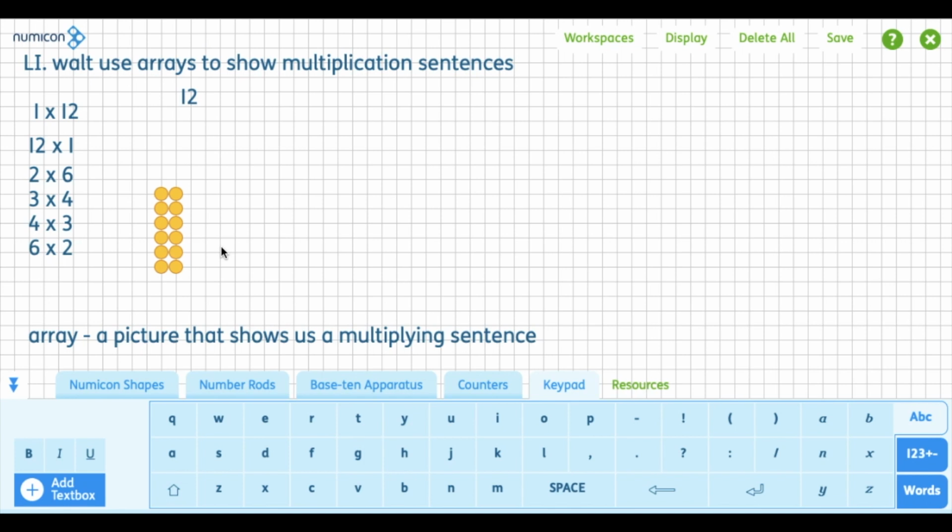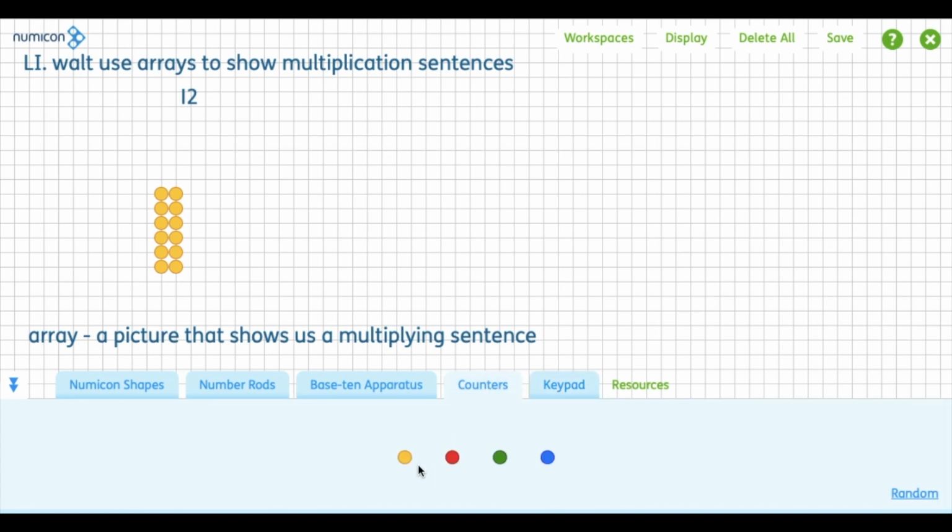Now, what we are going to do today is I'm going to give you a few numbers. So for example, if I give you the number 14, and you have 14 counters, so we'll just swap this to a 14, I'd like you to work out how many different arrays you could make with the number 14.